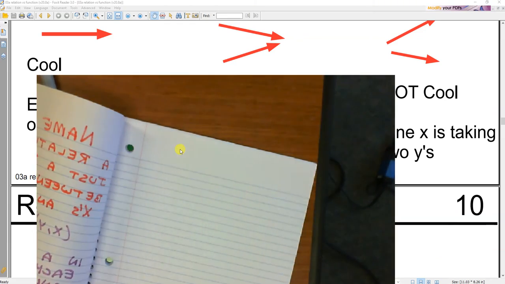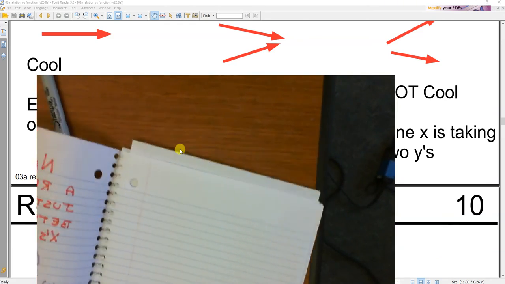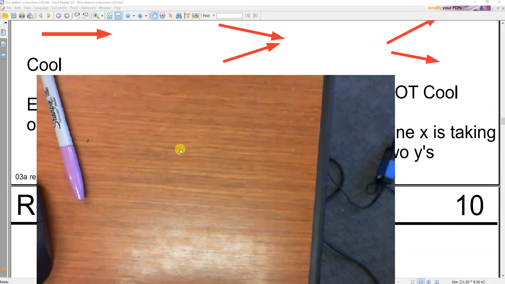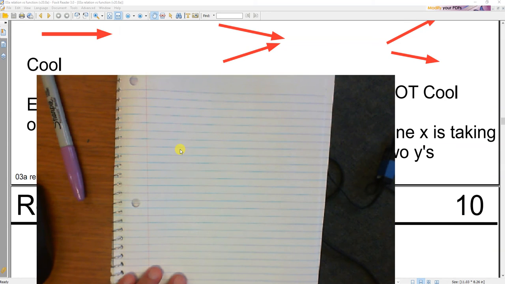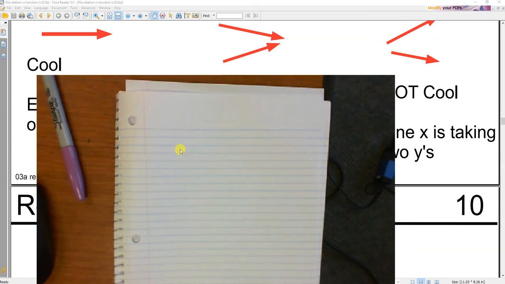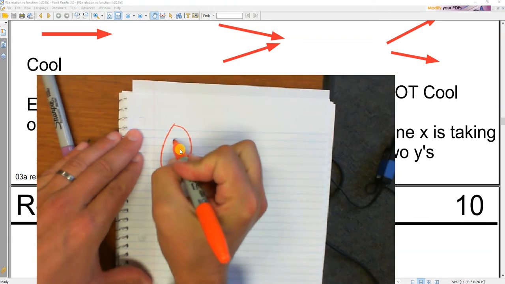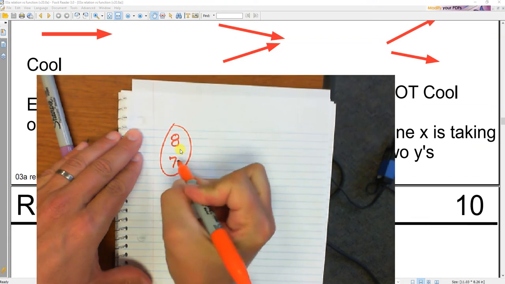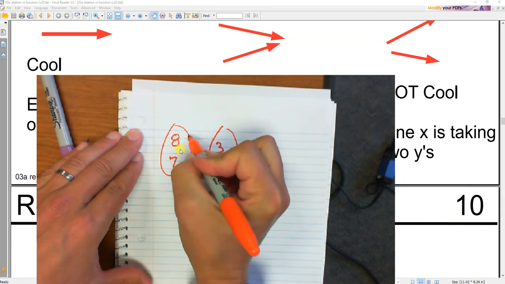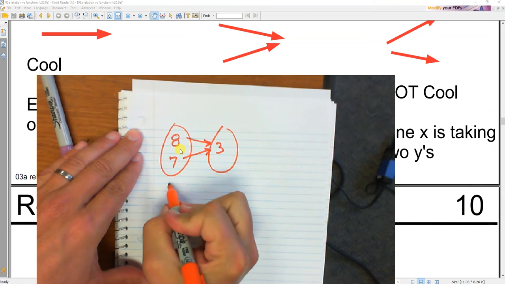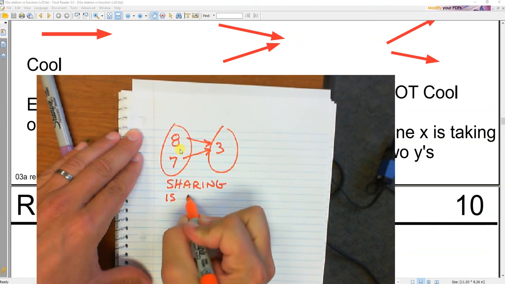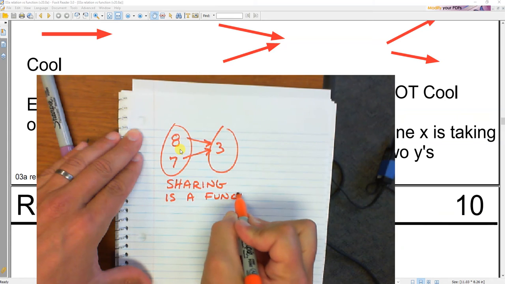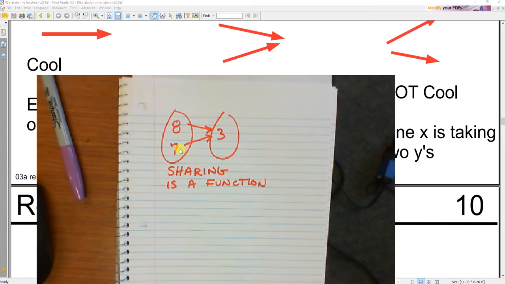Now, the sharing example, who was sharing? I forgot who was sharing. This is what it looks like to share, and sharing's okay. Sharing is a function, so that's okay. So I think that's it for our notes.